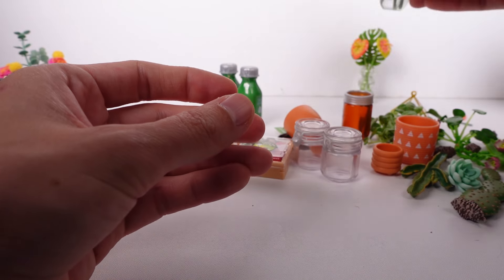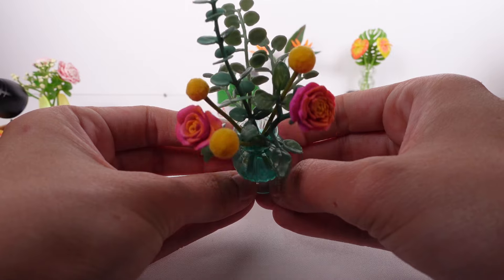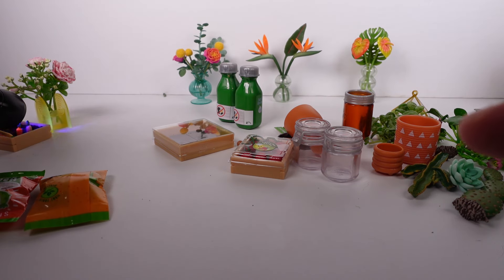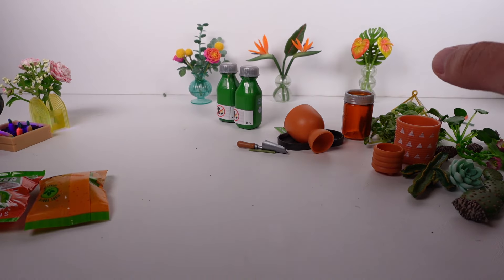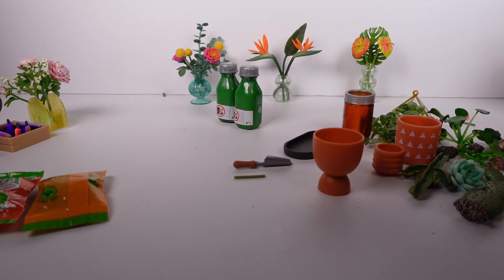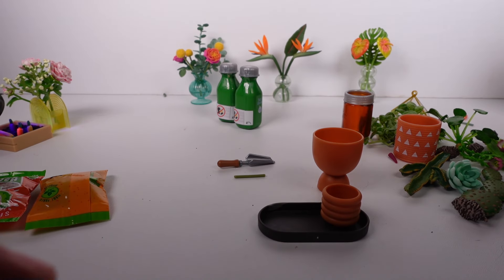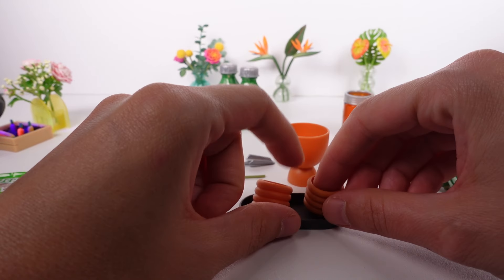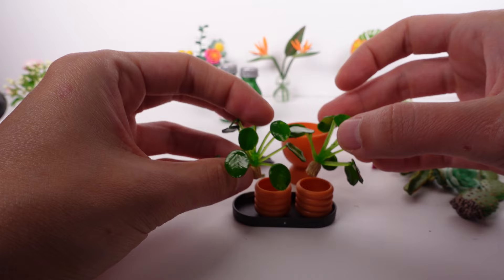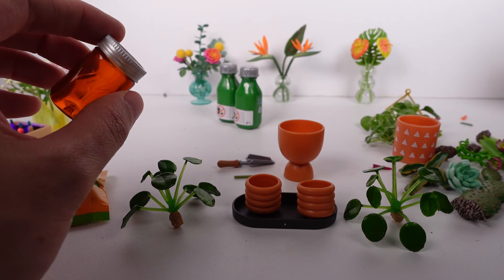The birds of paradise is set — a little wiggly at the top because it's top heavy. The one rose arrangement looks so pretty! The other rose and the carrots are still curing. We have the twine and this small pot — actually there were two small pots and one had fallen off my table, but we're good. There's these two pots, and we can put the little plants in there.